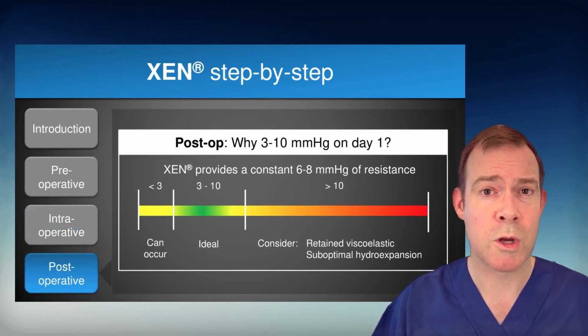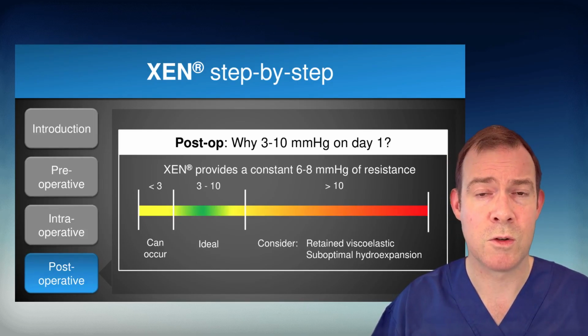Lastly, we're going to look at the post-operative management of XEN. Fortunately, one of the major advantages of XEN is it has much less labor-intensive post-operative management for both the patient and the doctor compared to conventional filtration surgery. It's still essential to review your patients day 1 post-operatively, and we want to ensure that the intraocular pressure is ideally between 3 and 10 millimeters of mercury.